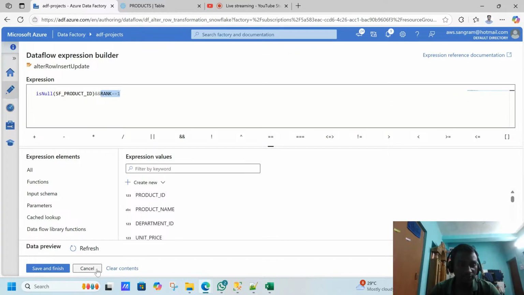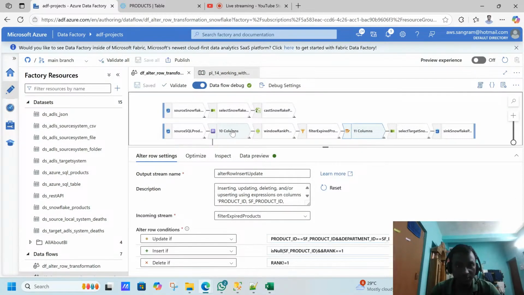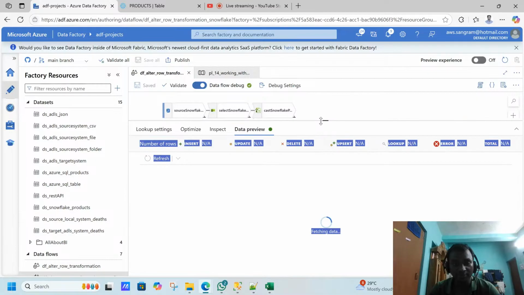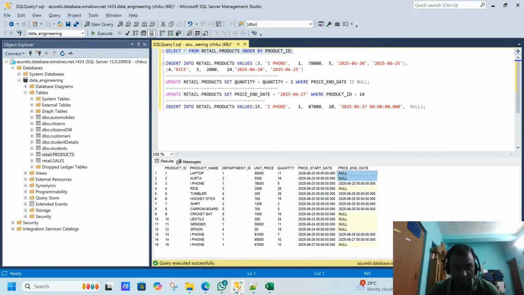Now when we perform the lookup join, you can see the lookup join. I hadn't shown you the data preview. Let me show you right now, what is happening for the newest set of records. Currently, we don't have any new set of records. All right, let me add some new set of records.